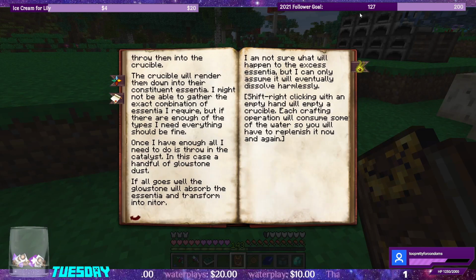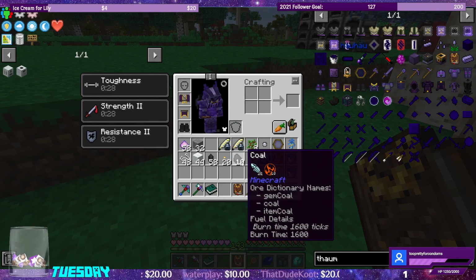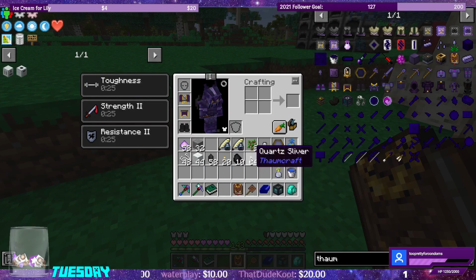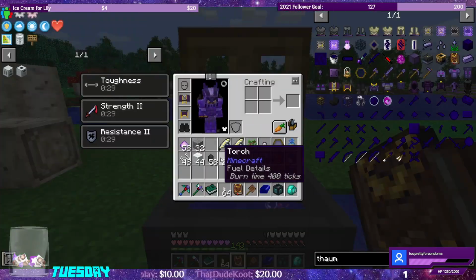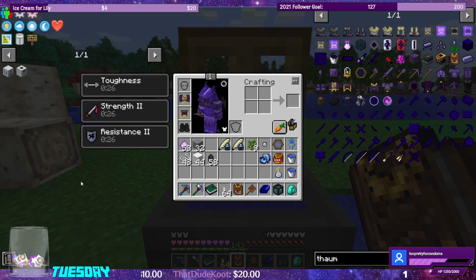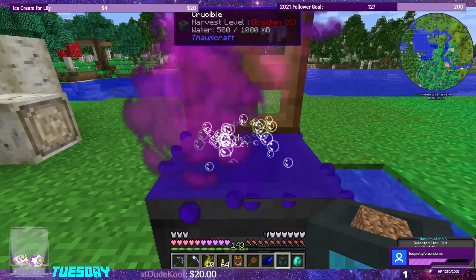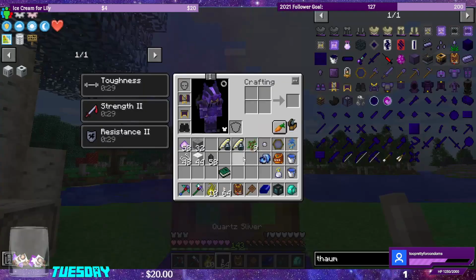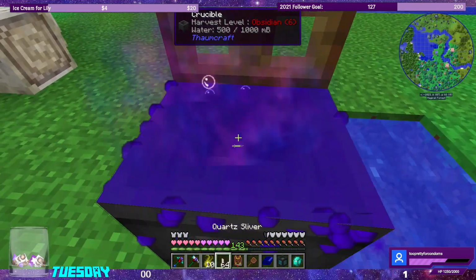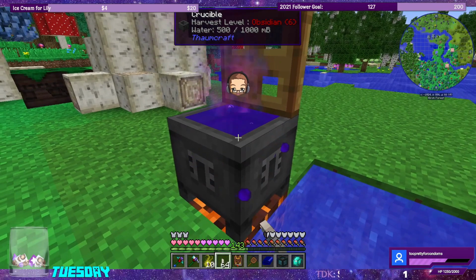Alchemical metallurgy. So we do need to make the Nitor. We need 10 of each. And the items have... So we need twice as many torches as we need coal, and we need the slivers to clean it out. All right, so coal, 10. Torch, 20. And glowstone. And slivers. I missed. Do I have to right-click in here? Oh, are you not going to let me use slivers until I learn about it?